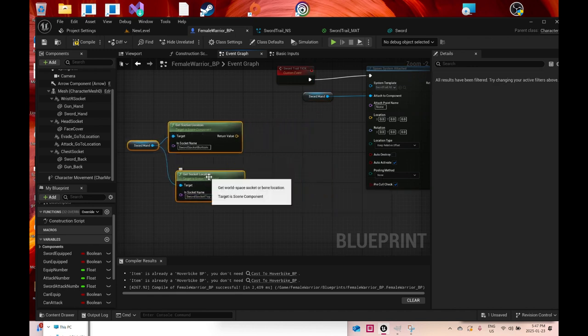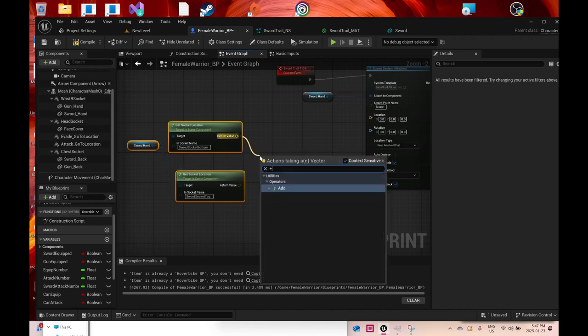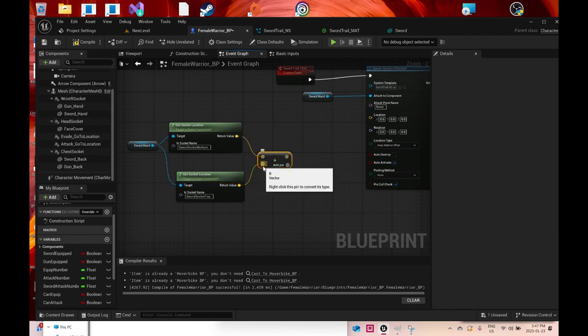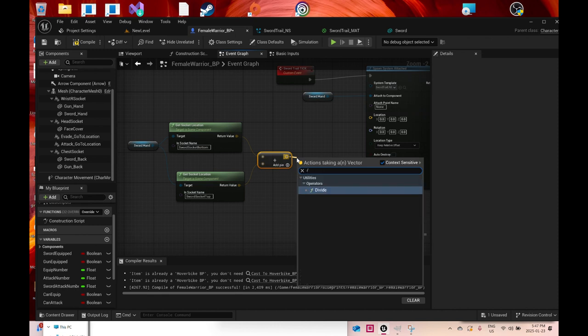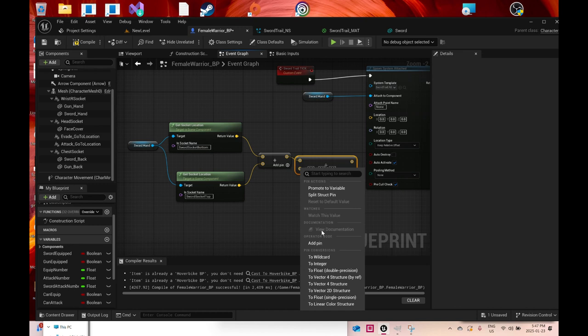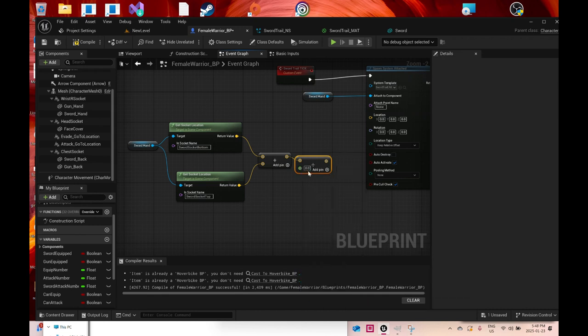And what I'm going to do is add these together, and then divide it by, right click and change this to a float, single precision, so it's just one number.